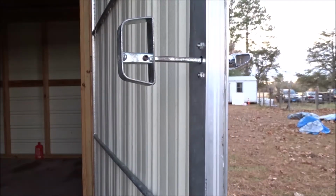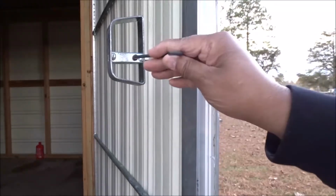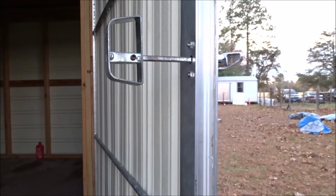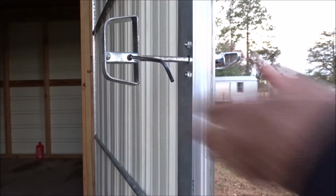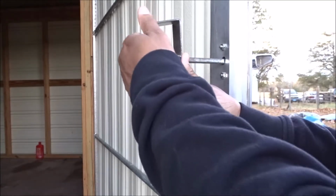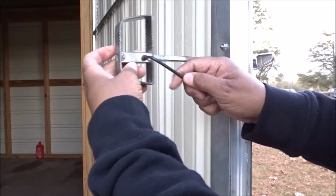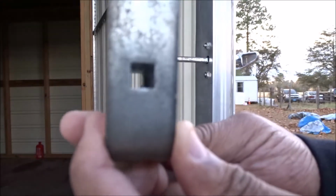All right, Allen wrench. Which one do I need here? Too big. Too small. Oh man, come on. Are you kidding me right now? Let's see. How about you? Ha, just right. There we go. All right. Oh boy. Oh, why does it have to be rusted? Okay, there we go. All right, that worked out okay. Okay, so it's adjustable. The hole goes all the way through, so it's adjustable.